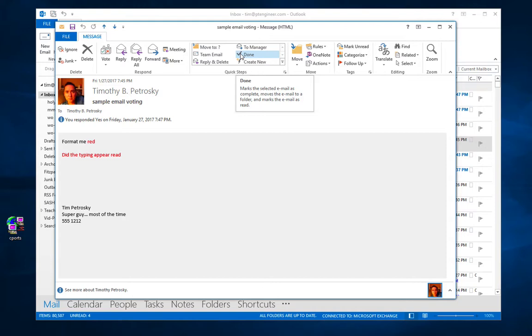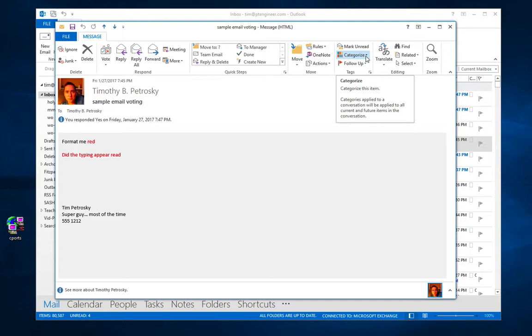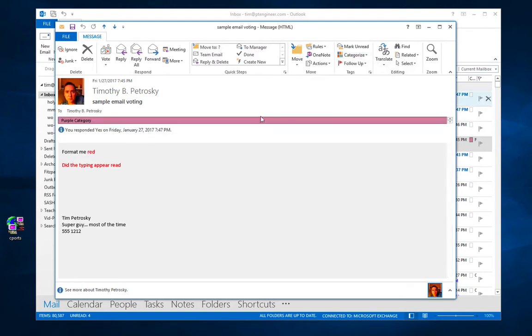So let's say that you always duplicate a copy into a folder, delete the original email, reply to the email, and carbon copy. You can put that all as one button so that you could hit it. You can move the email somewhere. You can generate rules on the email. Again, we're going to do rules in a minute here. Mark it unread, categorize, and follow up. So mark unread is self-explanatory. Categorize, you can actually create your own categories and flag this email. And I'm going to flag this email as the purple category. And it'll put a purple mark against it, and it shows up here in the background.